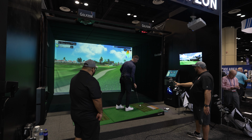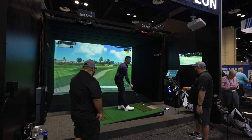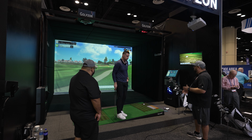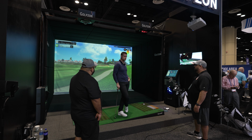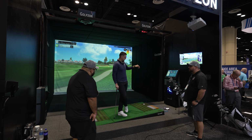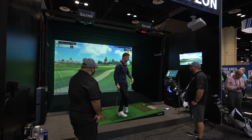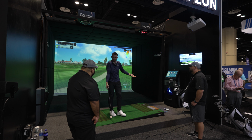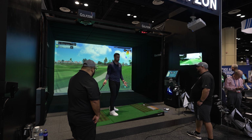I think this is what most people at home are used to with most launch monitors, but what makes you guys unique is you have the ability to put it in one of these lies and it will take that penalty off, right? 5 different playing surfaces. Fairway bunker, greenside bunker, light, heavy, rough, and fairway. And it will penalize you for improving. Once you get people to hang it, they get used to it. And then all of a sudden it's like, yeah, of course I want to play from the rough. If you guys are playing for money, we're going to put you in the rough, right?